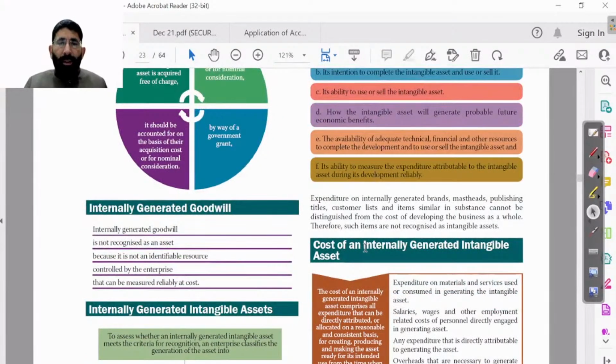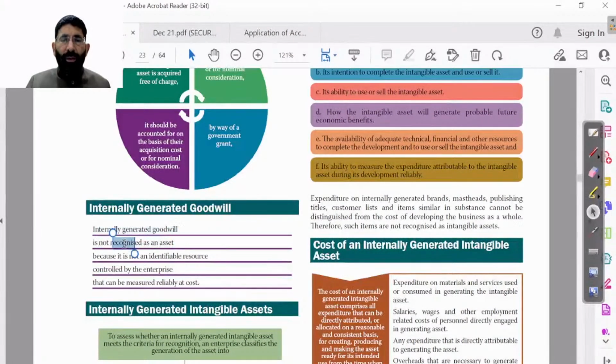Important point: internally generated goodwill cannot be entered in the books of accounts as our asset. Means I am saying that my value of goodwill is 100 crores, but that cannot be entered in the books of accounts because this is internally generated goodwill. Like ICICI is saying my value is too much, I am a brand, but it cannot enter goodwill in its books just because it has a good name and fame in the market, because it has not purchased or acquired it from somewhere else. Goodwill can be entered in the books only and only if it has been acquired from someone else. Okay, and that in case of amalgamation we have already seen. So that is given here.